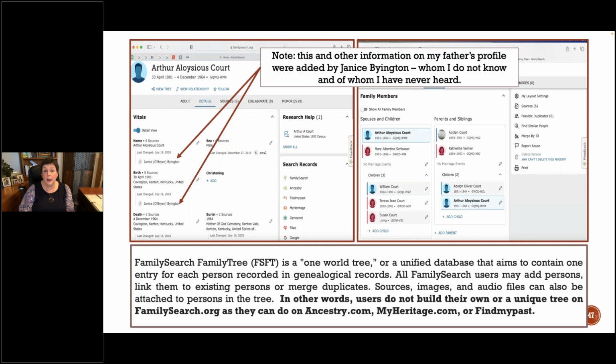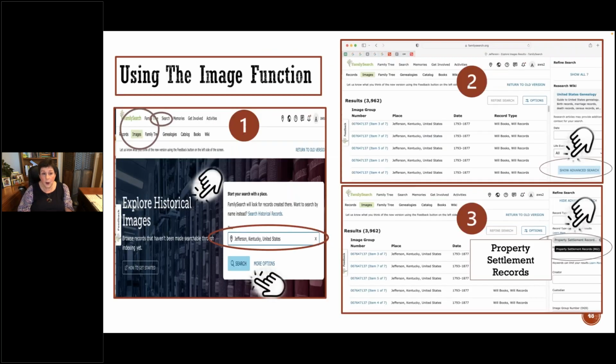So, this is a typical profile page for a person. In this instance, for my father. And now I have used, not this page necessarily, but pages like this to find records. You know, I just keep going back and back and back to see if I can get records that are relevant to me, and I have found some pretty cool records that way.